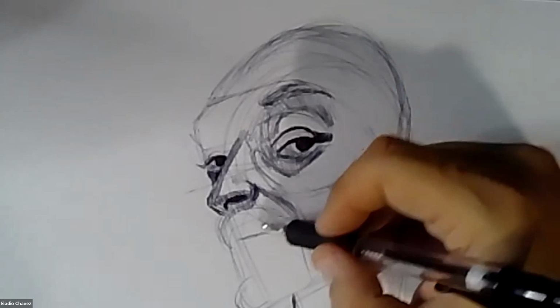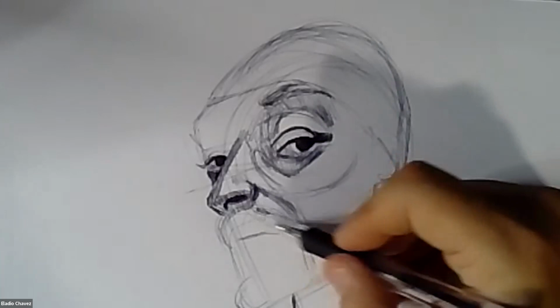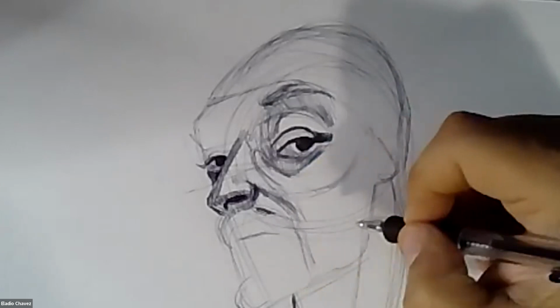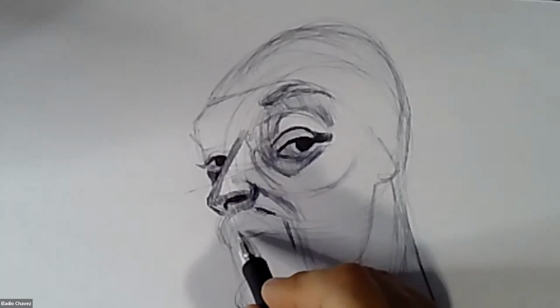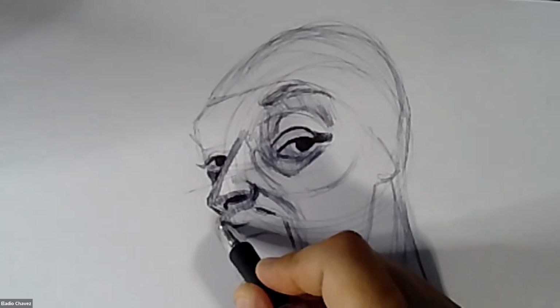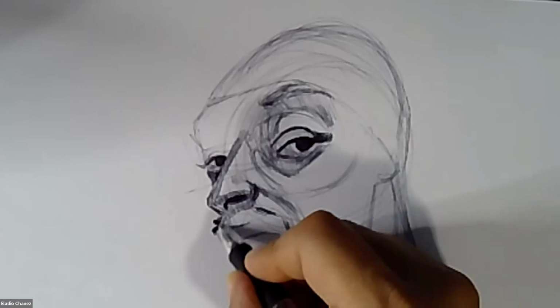Okay, so there's some light hitting right in here, right under that laugh line, and then the mustache comes in. You got to make sure you have that little thing. Here's the mustache. Actually, I didn't draw any detail here. I would say that angle here, and then down this way. Oh, these lips here. Interesting. A little bit of a hair sticking out, like a little bump. That texture on that side.